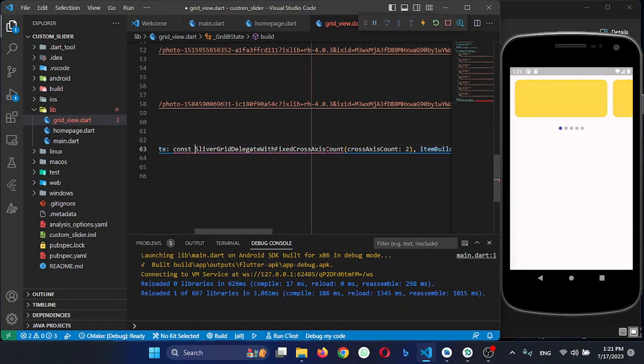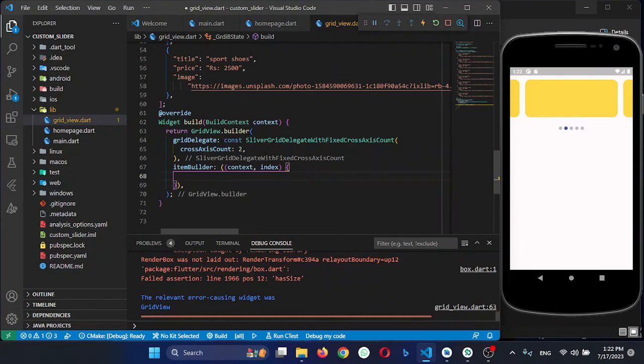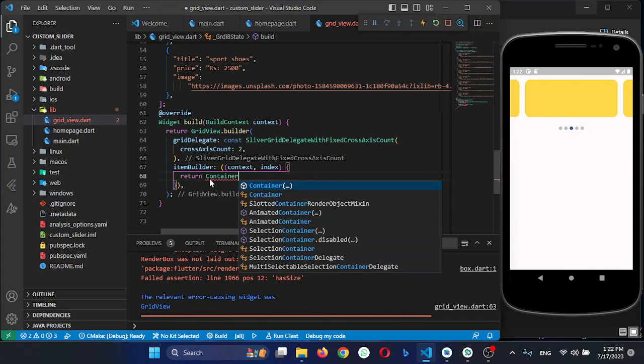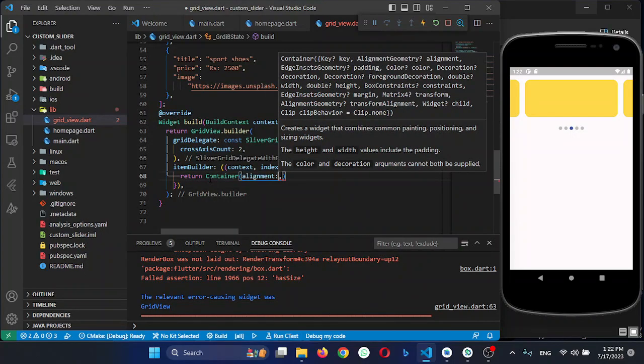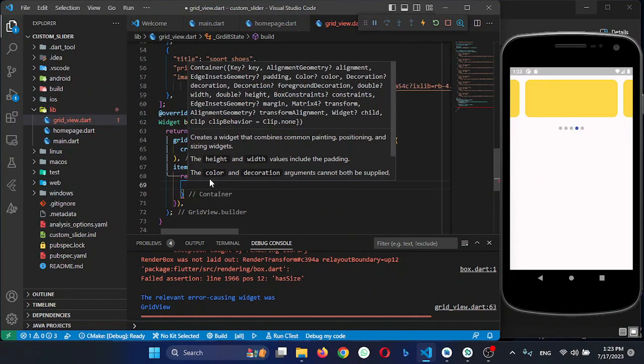Let's make it const to remove the warnings, and here itemBuilder requires the context of the page and an index. Here itemBuilder is also asking to return something, so we will use the return keyword and return a Container to show the grids on the screen.